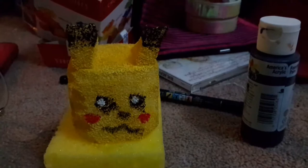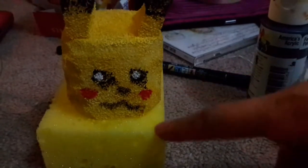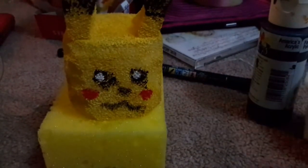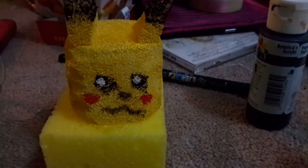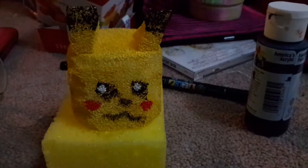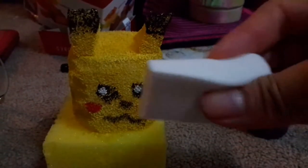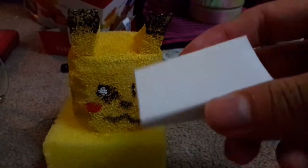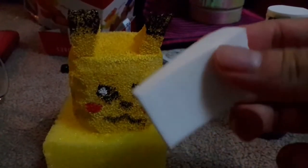I made a Pikachu, but as you can see the paint goes through a lot of the pores because the holes are still quite large. The sponge it's standing on has even larger holes, so I didn't want to use that type. I think if you want a cleaner look, a finer sponge would be nice if you don't have memory foam.